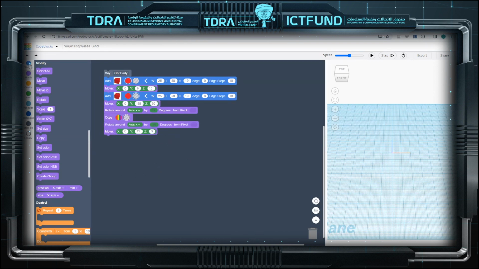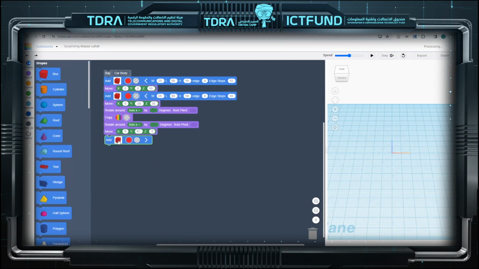Then you add a new shape, and this shape would also be transparent. And let's extend it. It would be 25, 58, 10. Then 0 and 5.